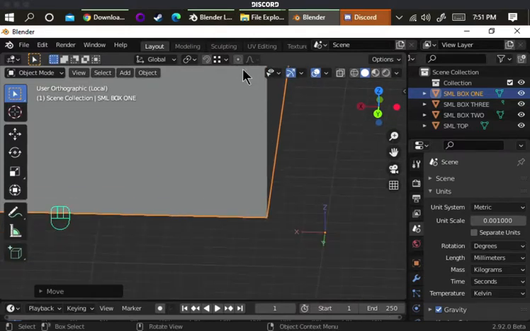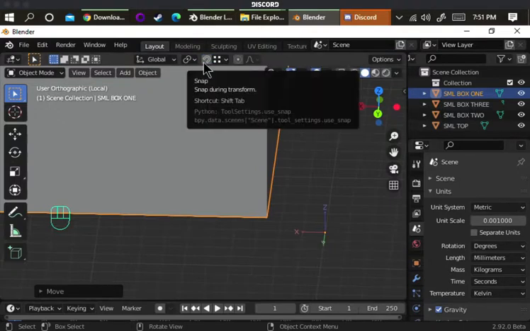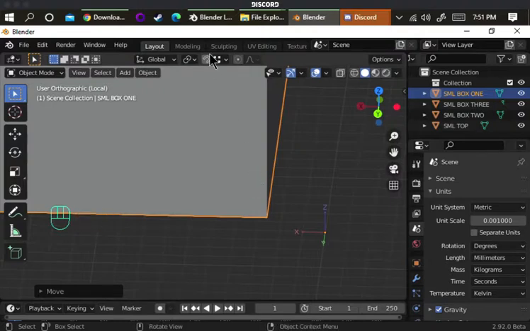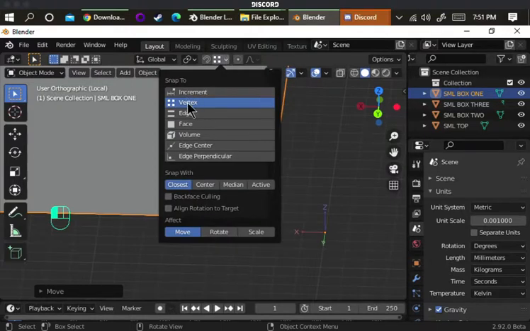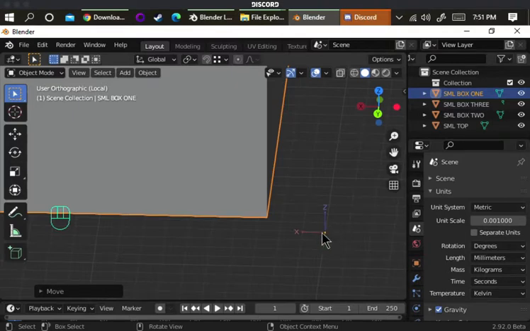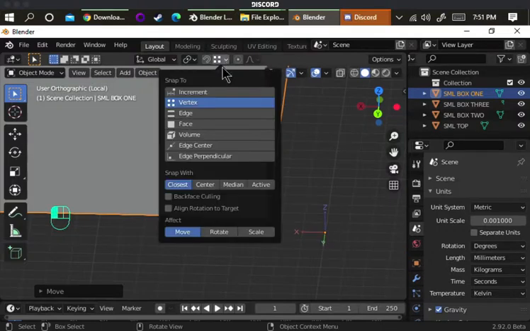And then you can turn snapping on, which will automatically snap by default. But I tend to like toggling it by hitting Control. It's not showing it here because we're not doing anything that would activate it. But this is nice because then you don't end up leaving snapping on. If you go to the menu next to it and choose vertex, by default it's increment. But if you choose vertex and then snap with closest, we're affecting the origin here only. So whatever this thing that is being transformed is closest to, it'll snap to it, and we're looking for a vertex, so that point, and we're affecting move only.